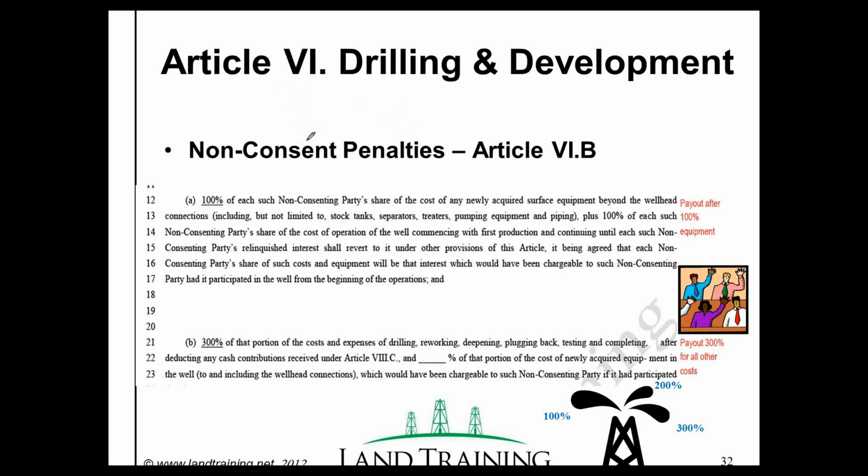Okay? So Karina is not getting anything if it's a 300% until the well pays out one time, the well pays out 2 times, the well pays out 3 times. That means we've recovered all our costs times 3. Then and only then does Karina come in. Now this could be 500%. And if it's 500%, the well has to pay out 1 time, 2 times, 3 times, 4 times, 5 times before Karina gets anything.